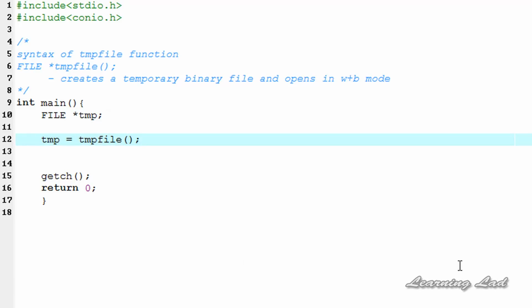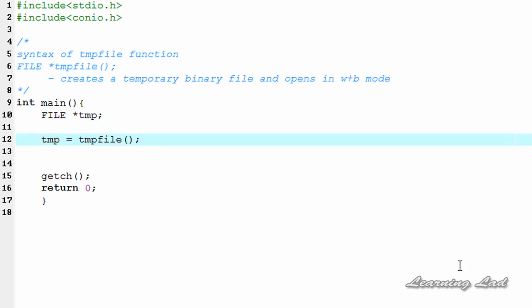The advantage of using this tmpfile function is, if you want to process a lot of data in your program where variables are not convenient options, then you can use this function to create a temporary file, write data to that file, and also read that data when you want. Another thing is, the temporary file created will be removed when your program terminates, or you close that file using the fclose function. So you don't need to worry about closing that file. Once your program terminates, that temporary file will automatically be deleted.